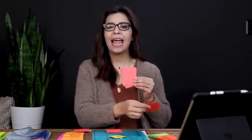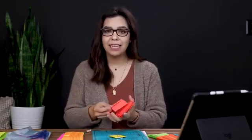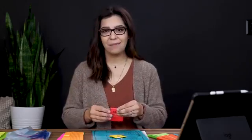They were giving them hints and clues about what it was that was up here on the very top of their card. And when they guessed what it was right, they said yes, and they would place it on one pile. When they got something wrong, they were like, skip. And so they would place it in a separate pile and this would go on and on and on. So it was a great way to be able to engage them. They love this game. Like I said, it works great for the literal comprehension and it also works really well for grammar and vocabulary. So that is the first game of Heads Up.